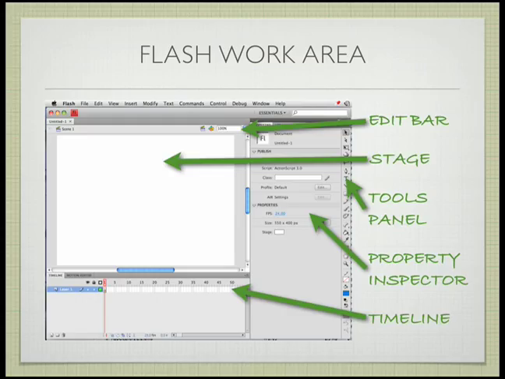The tool panel runs down the right side of the screen, and there are the tools for editing, marking, adding, modifying objects. The property inspector is a constantly open dialog box that talks about the currently selected object.